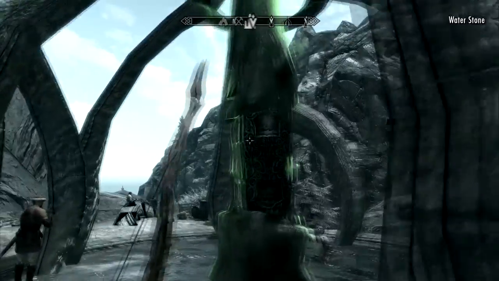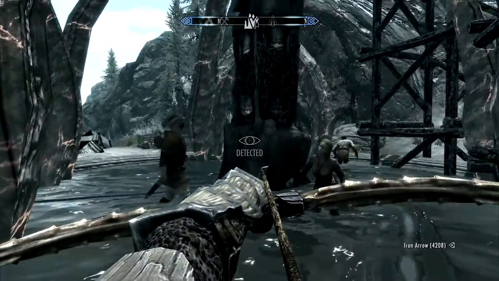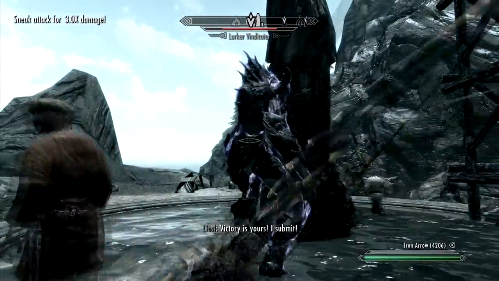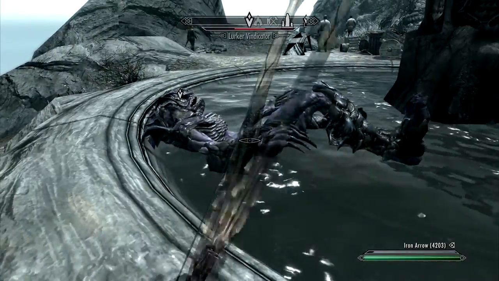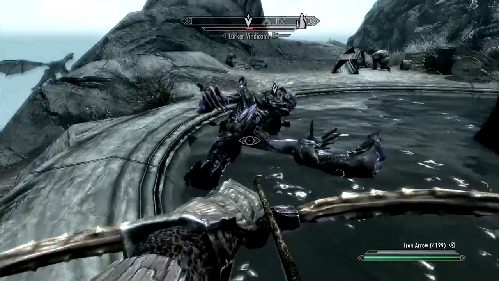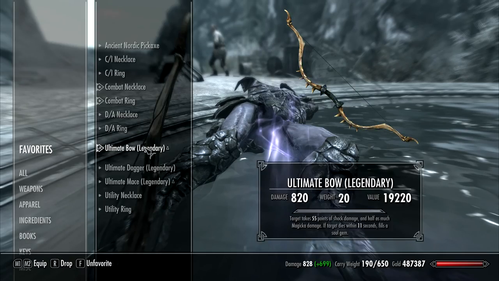Alright, so here we are. Let's just do the same thing. Go! There's the lurker that always appears. Completed, cleanse the Waterstone, and now I suppose we get to deal with a dragon.